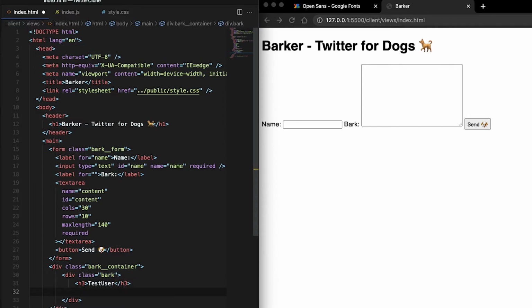After test user, I can have another div, which I specify of course as bark content. This is actually the content of the tweet. In here, I'm gonna have a paragraph with some lorem ipsum for now.